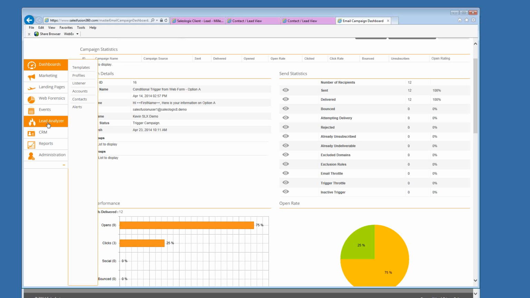So the idea behind lead routing is twofold. One, we can build a lead scoring model to a visitor, and then based on their score, we can decide when that actually goes into Saleslogix. We could be tracking people in Salesfusion as visitors, but because their score is so low or their interaction with our website is insignificant, they've not shown value yet. So we don't have to add them directly to Saleslogix right away. We can send them into a nurture marketing campaign, and based on their interaction with that campaign, we could then move their contact record into Saleslogix.